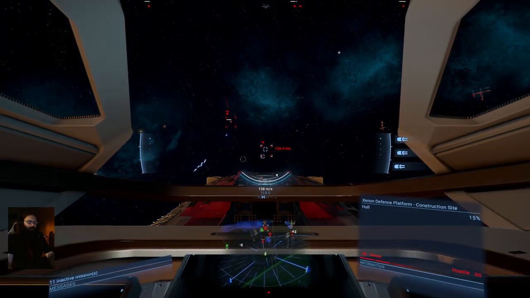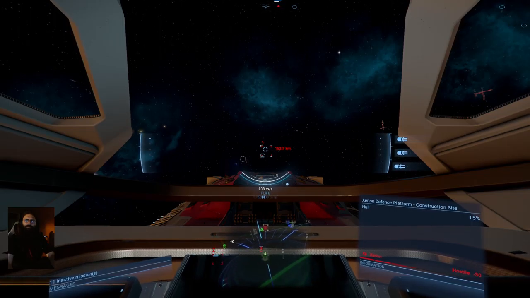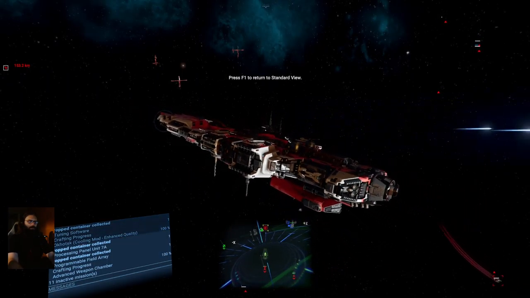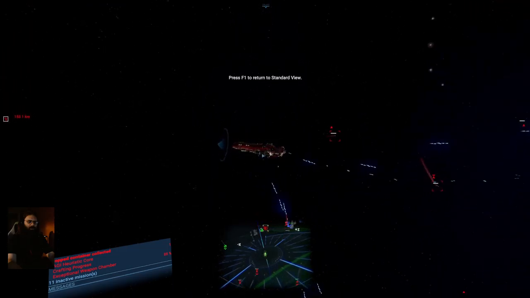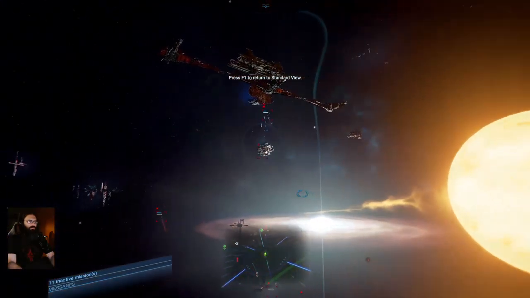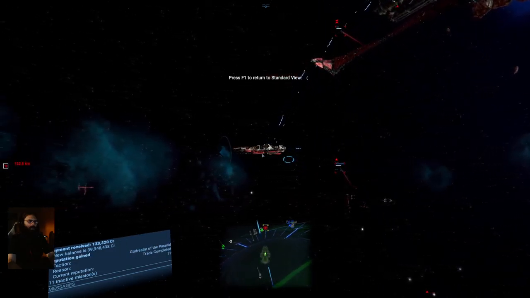And of course, the little bastards don't want to let me get away. Can't engage travel drive anyway, we might as well slow down so we can get the loot. Also, the constant sound of fire is offending my ears, so let's switch to third person. You should find the teleporter now has a much larger. Yay!